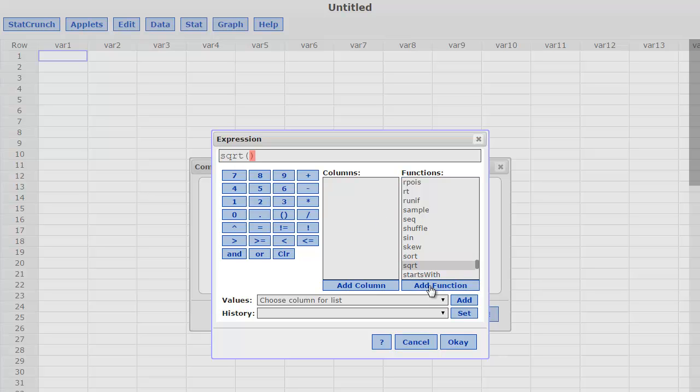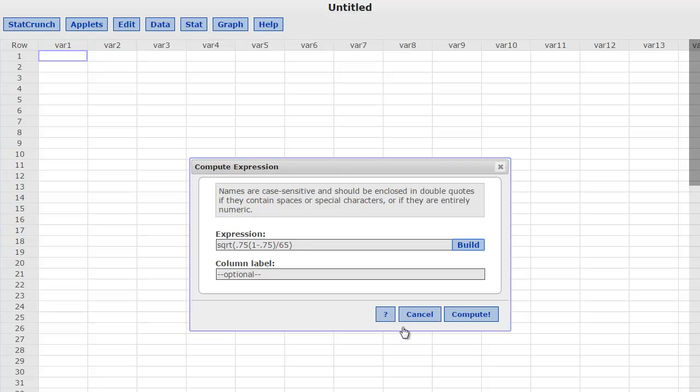So now I'm going to take the square root of what? Remember, it's P, and my particular P is 0.75. And then I'm going to take 1 minus 0.75 from that. If you have a different professor, this is the Q value. The 1 minus P is the Q value. And so your formula may say P times Q. I know our book does, but I actually like just dealing with the one variable. Okay? And then I'm going to divide it by our sample size of 65. So this is our actual formula here. And so now I'm going to click OK. There it is in the build. And now I'm going to click compute.